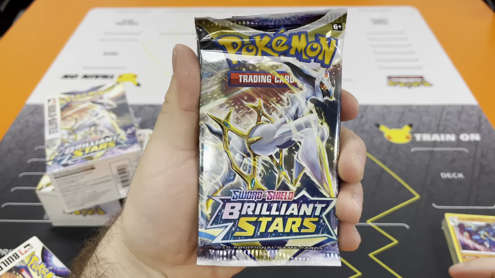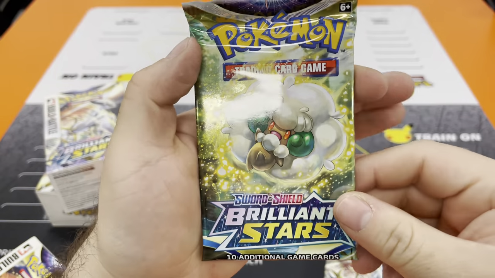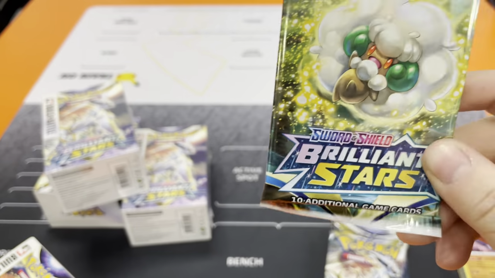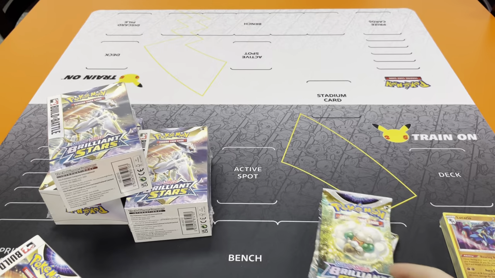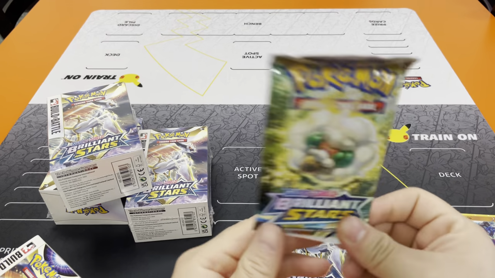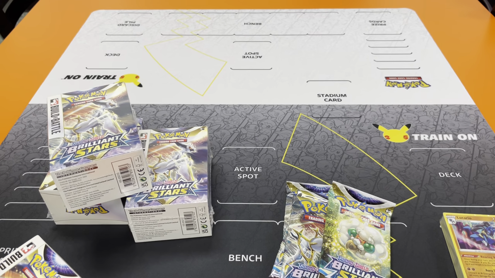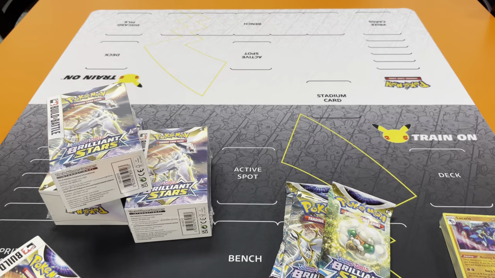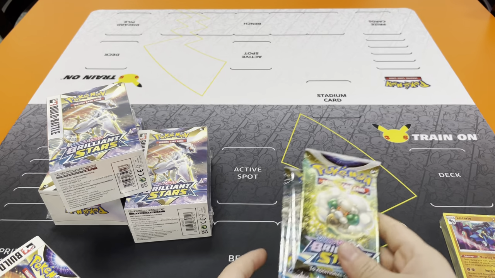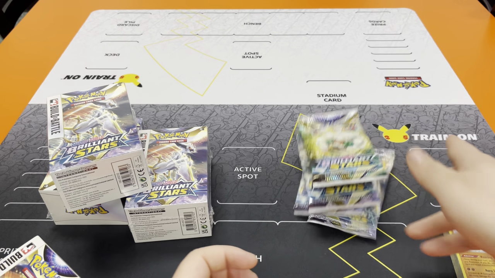And we got four booster packs. We got the Arceus, we got the Arceus, we got the Arceus, and we got, I forgot your name. How did I forget your name? We'll be back to remember. Aldegas is his name. There we go. Correct me if I'm wrong in the comments, but yeah, that's Aldegas. Alright, we got three Arceus and one Aldegas.